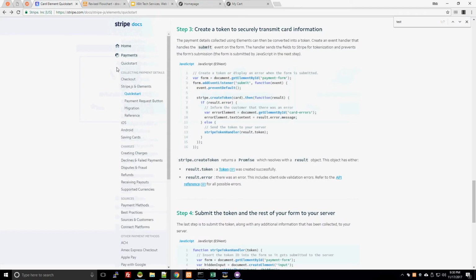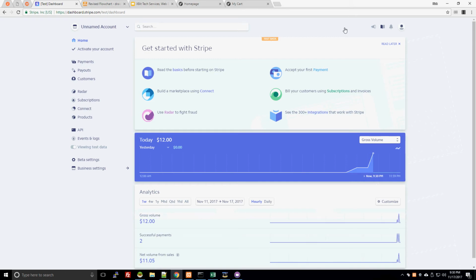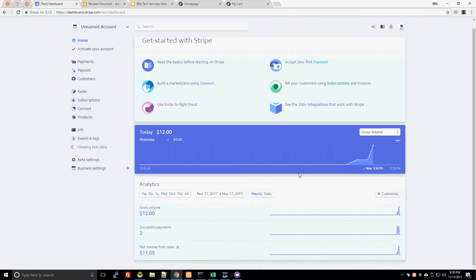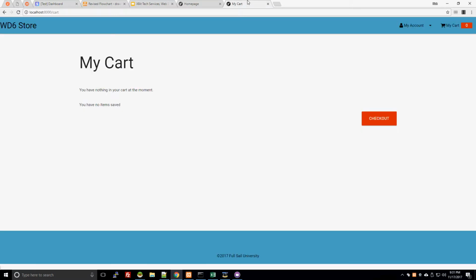And I do have Stripe open here, although that's documentation, so I'll just navigate to the main site, or the dashboard rather. And you can see I did a couple other test charges, but this is the most recent. It says today at 9:30. That's exactly what time it is right now, so that's the most recent charge. So Stripe is pretty cool. I'm thinking I'll be implementing this with some other projects. If not, I mean, it would make a great backup processor, so this is really cool.